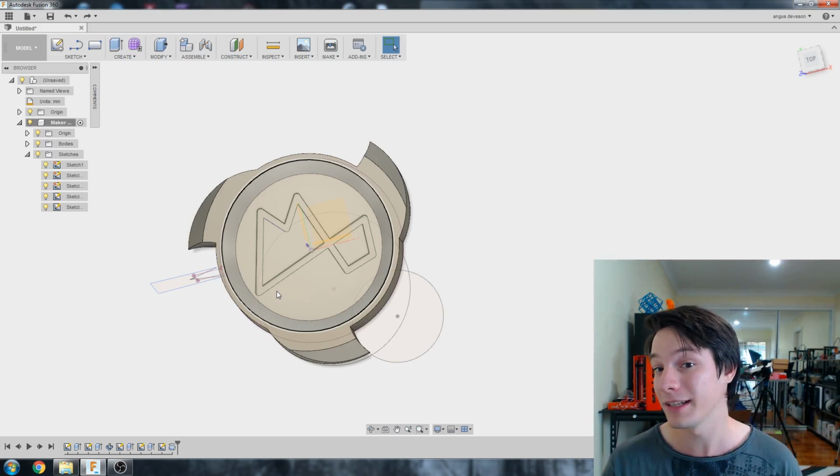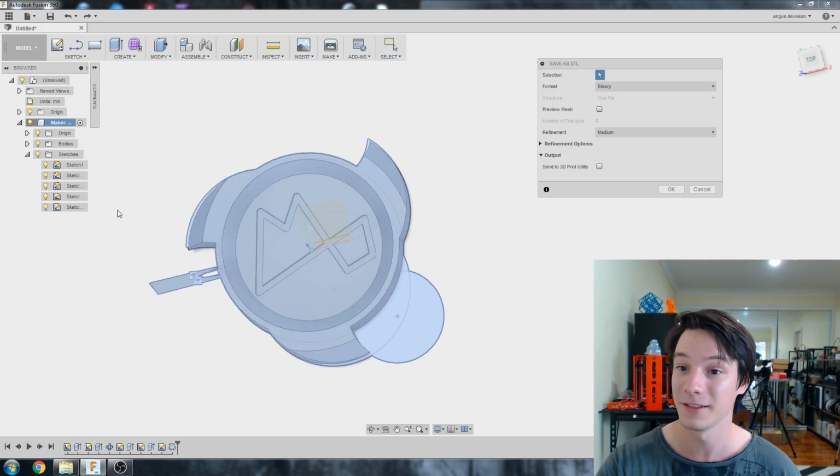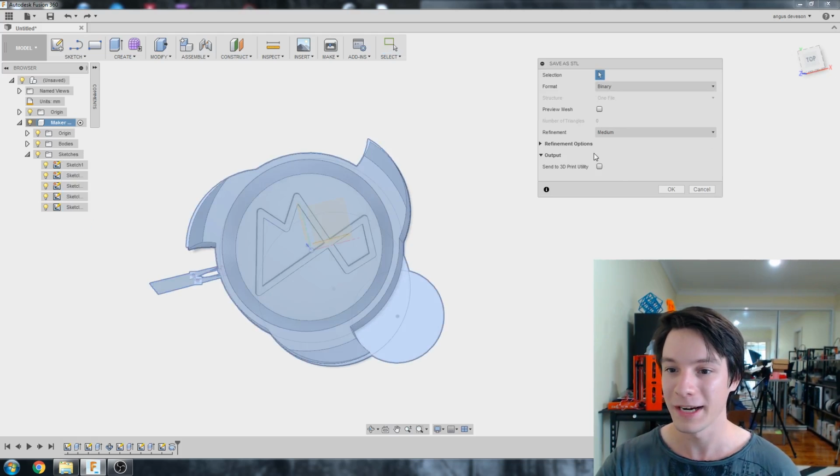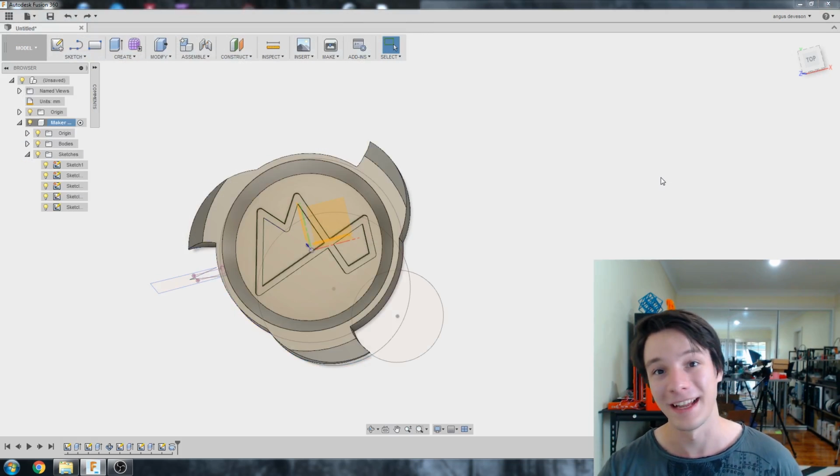So if you want to actually print this model, you can just right click it and then export or save as an STL. Make sure send to 3D print utilities is unticked because you want to just save it. Okay, and save it as Maker Coin, like that.